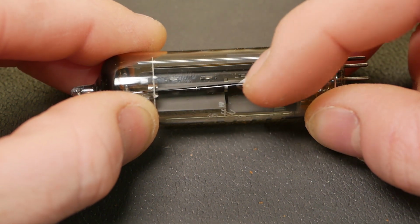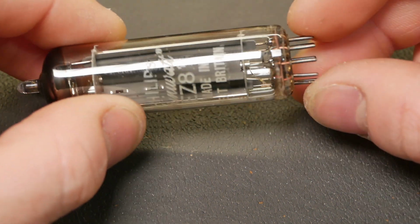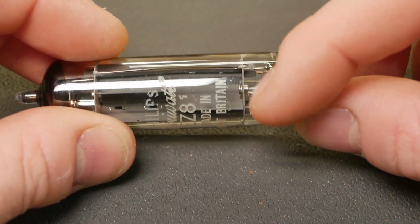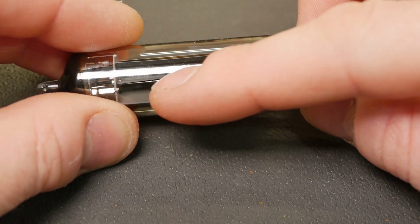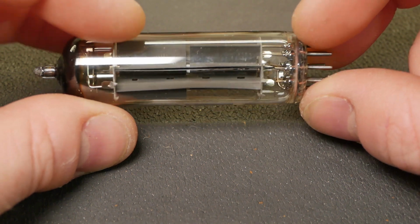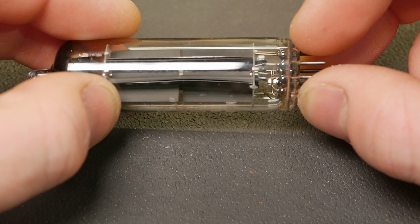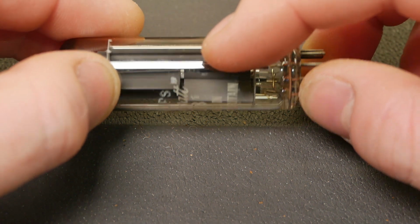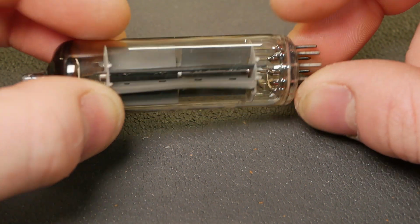As soon as I fired this thing up, I didn't notice that. See that bend right there in the plate? I cleaned and straightened the pins and everything and got the majority of the shmoo off it. I was hoping for the best. But you can see that's really bent there. That's gotten very hot, and you can see some discoloration on the glass in that area. The plate in this area, as a result, has sort of buckled, and now it's touching the cathode inside.